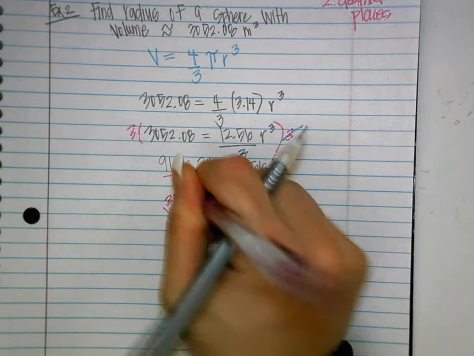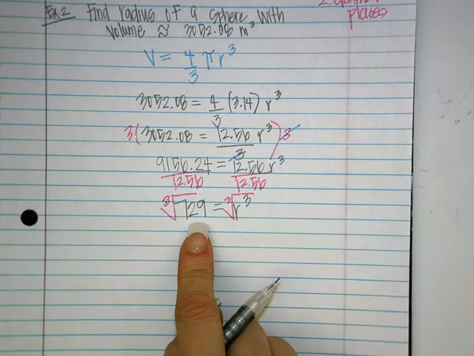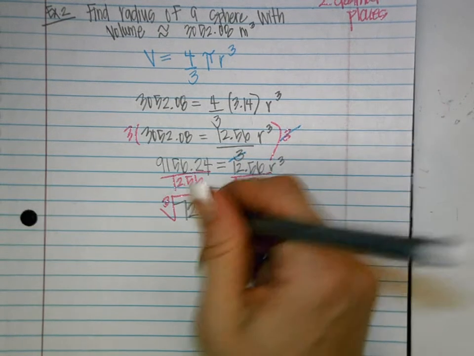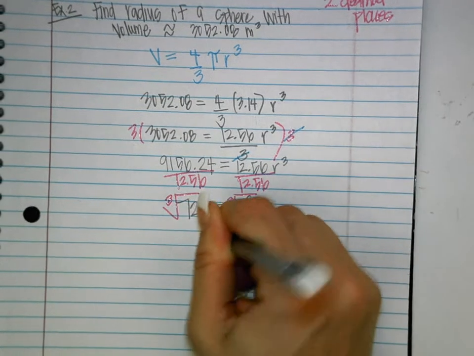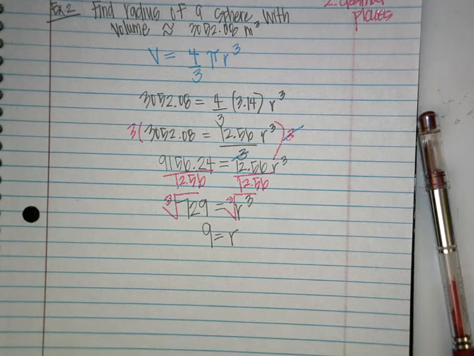There is a chart in the back of our classroom that tells you the cube roots, isn't there? There's something back there that says cubes. It's a pink chart. What cubed gives you 729? 9 equals the radius. So there's a lot of math involved here. But guess what? This is like 4th or 5th grade math. Okay? It's multiplication and division, guys. You're taking one step at a time. You will be okay.